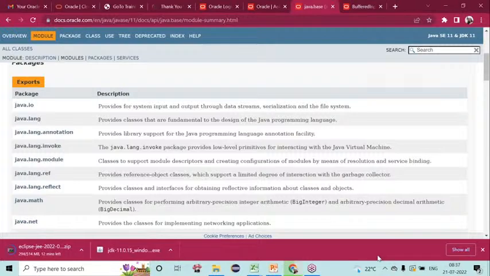The second thumb rule is that every package name should start with the complete domain name. You are working with Java, so Java is the starting. If you're working with HDFC Bank, we give HDFC as the starting name. For whichever client you're working, that company's domain name should be the starting name, and that too in lowercase letters. Okay? We have made two thumb rules.